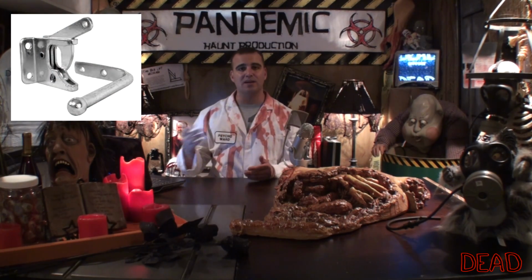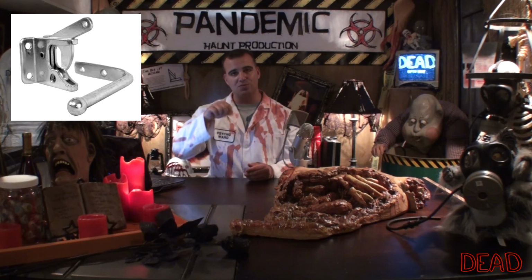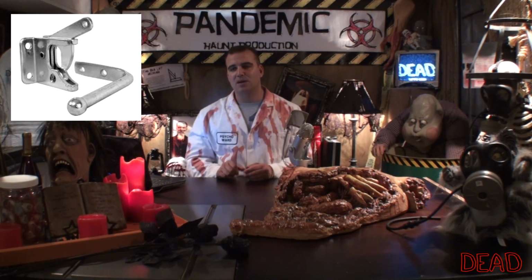The ones you see at any hardware store to latch your gate, the old little metal gate latches. It's perfect. You hook it up just like you would a gate. So when the panel goes up, it catches the latch and it locks it in place. Then the pneumatic cylinder will come back down and reset for when it has to lift it up again.